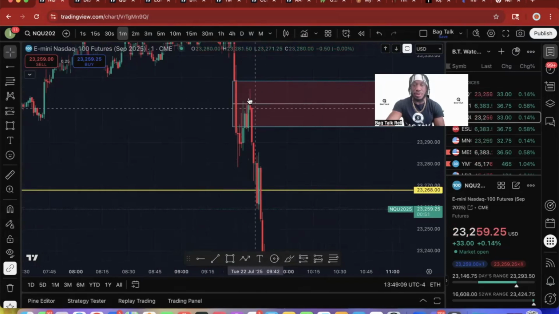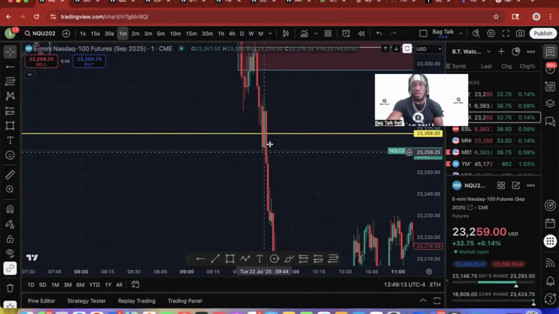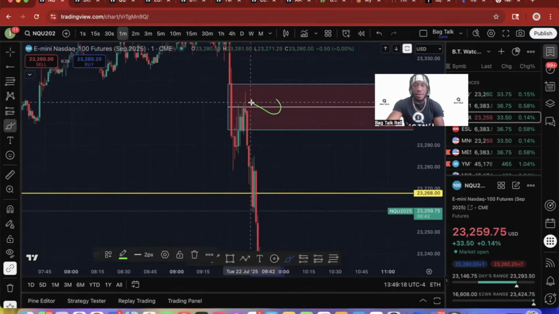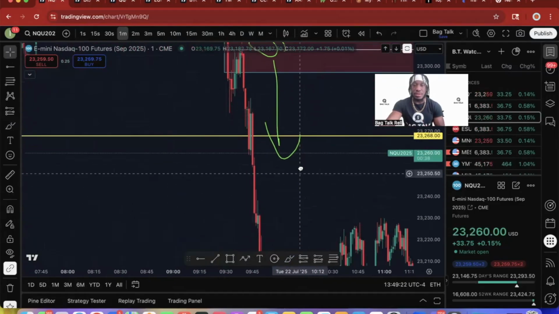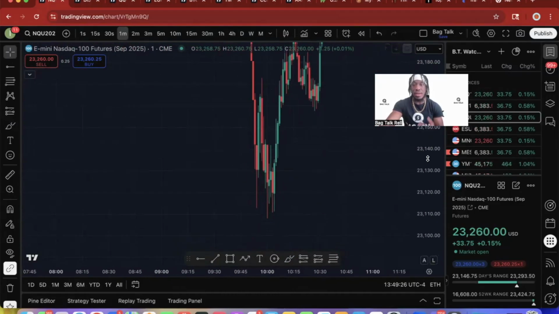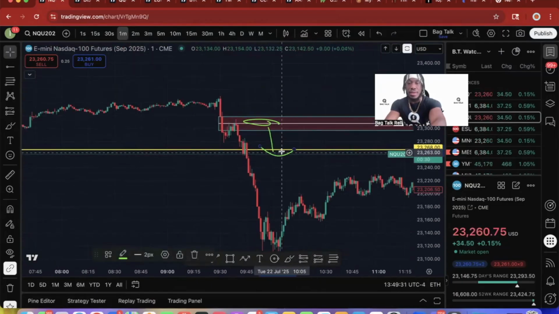So I would get into puts inside of this rectangle. And then I would take profit after we run this rectangle, after we run the yellow line. So I'm getting in right here and I'm exiting after we run that yellow line. And honestly, obviously I would continue to hold because this trade just kept dropping off. So I'll make a lot more money than I even anticipated. So that's a little peek into my strategy.